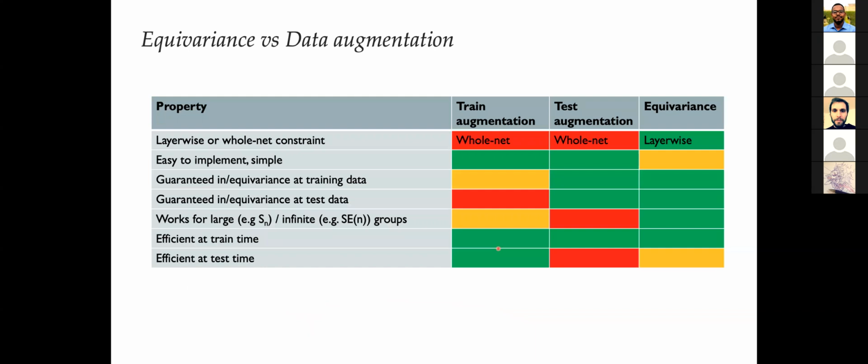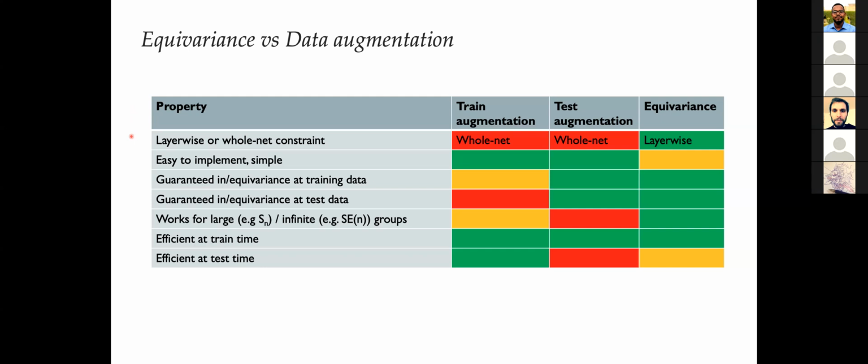I often get asked, why not use data augmentation? Of course, data augmentation is very widely used, and it's easy, so it's very popular, but there are various advantages and disadvantages. The most important argument in favor of equivariance is that in certain problems where you really have symmetries, like medical image segmentation, let's say histopathology slides, you really have a translation and a rotation symmetry. In those cases, we actually see that equivariant nets just get way better performance. They get up to 10 times better data efficiency.